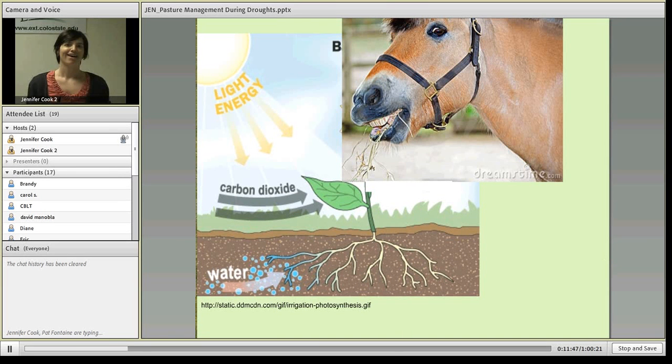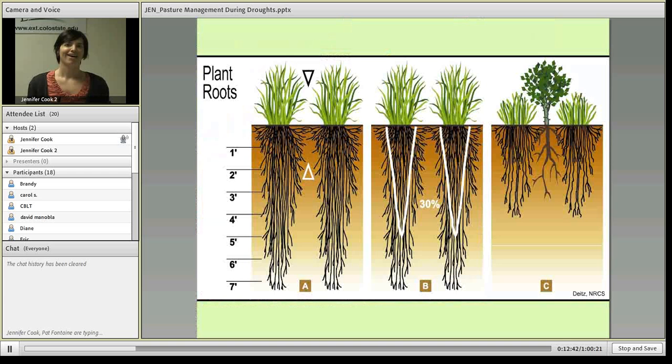So what happens if we allow our animals to graze a lot of this leaf area during the time when the plant's stressed out and there's very limited water? That means that there's less leaves to manufacture these sugars and go through the process of photosynthesis. So the plant is forced to utilize its stored energy to grow replacement leaves, and its stored energy is in the roots of the plant. And so repeated use of this pasture, repeated grazing, can eventually deplete the plant's energy reserves that are in the roots and can result in death, or at least definitely reduce the survival of the plant because there's hardly any leaf area for photosynthesis. So that's the first concept, the importance of photosynthesis and the importance of having lots of leaf area so that photosynthesis can take place when there's water available.